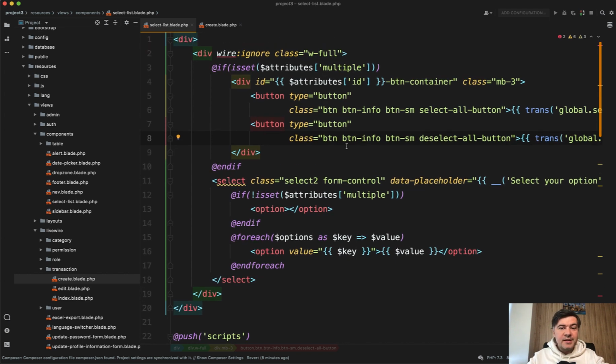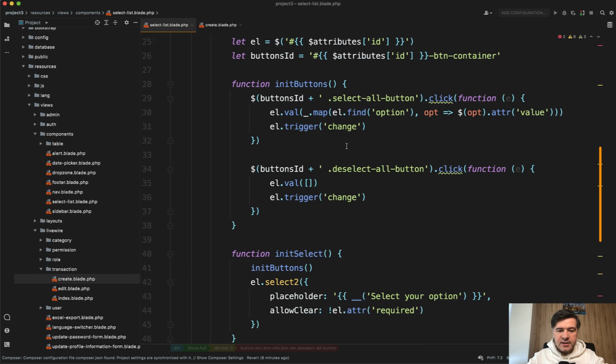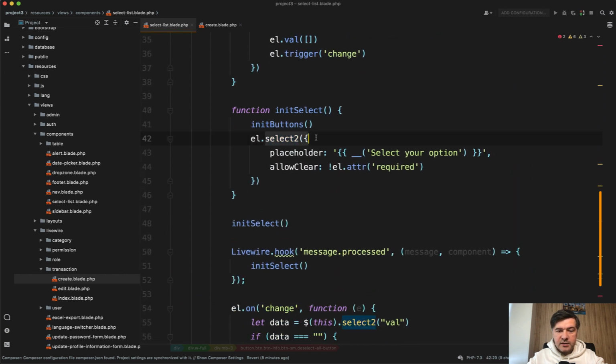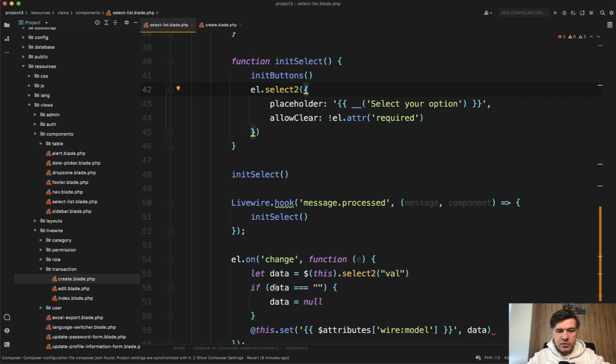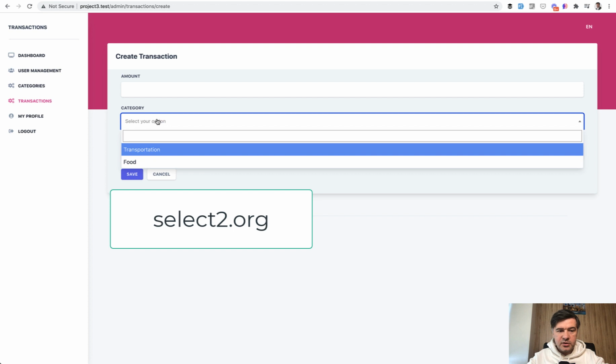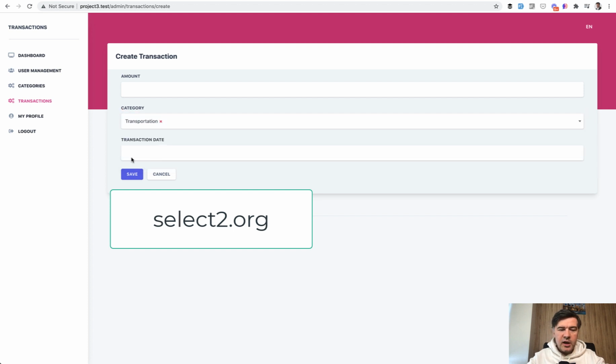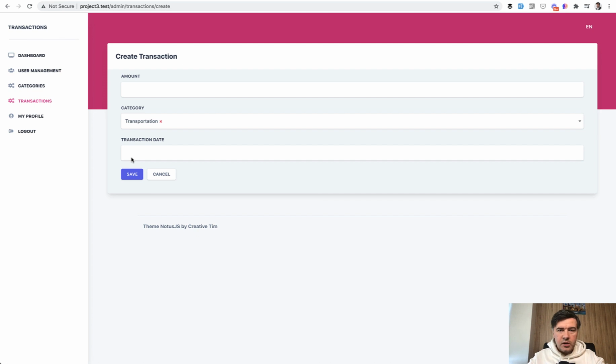To implement it in the Livewire version specifically and to avoid conflicts between Livewire and JavaScript jQuery, it's a whole separate topic. But for simplicity, let's imagine that we have this select2 here, which enables the select2 behavior. Everything else is around Livewire and you don't need to care that much about that. So the default behavior is you can select your option or you can search for the option like transportation, and it's just a quick search option. Now let's transform it and enable your own text.